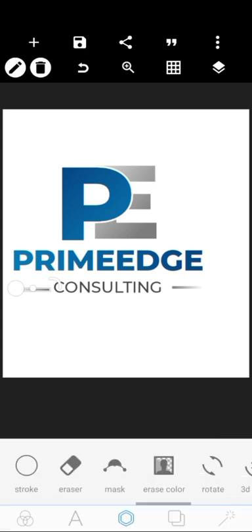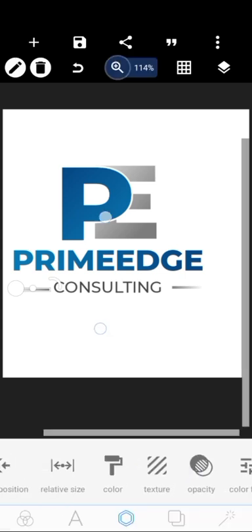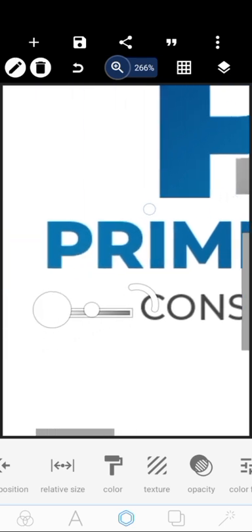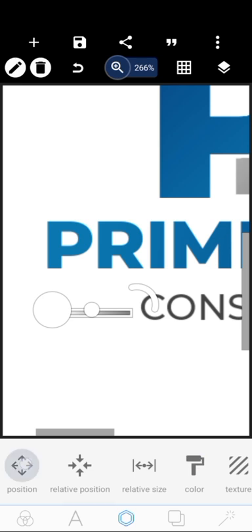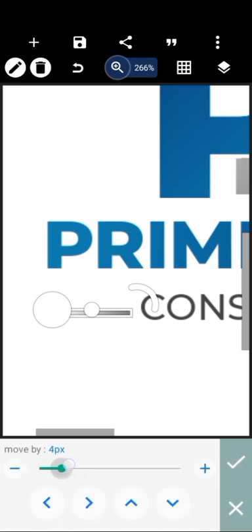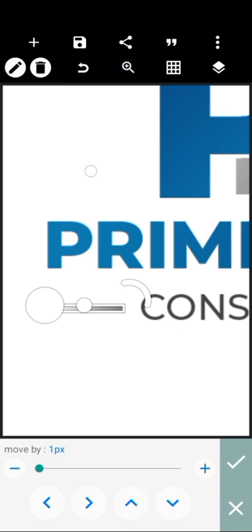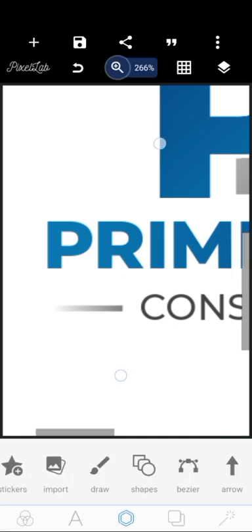Okay, and then you move it, you zoom into it so that you can really see. Ensure it does not go beyond this. It should be directly, it should just be there. Maintain the position very well. So very key, you should be very careful, and move it to be in the center. Let it be centered, horizontally aligned with the C. Yes, so perfect. So we've done.